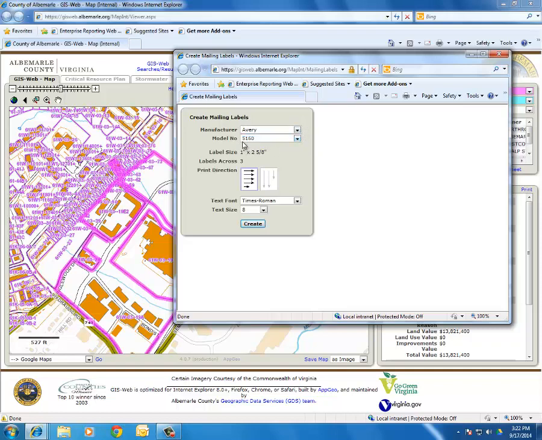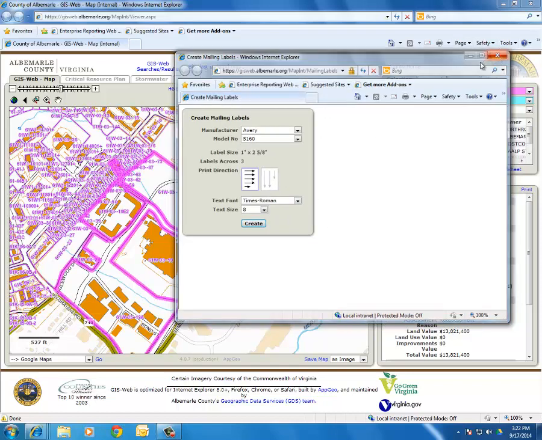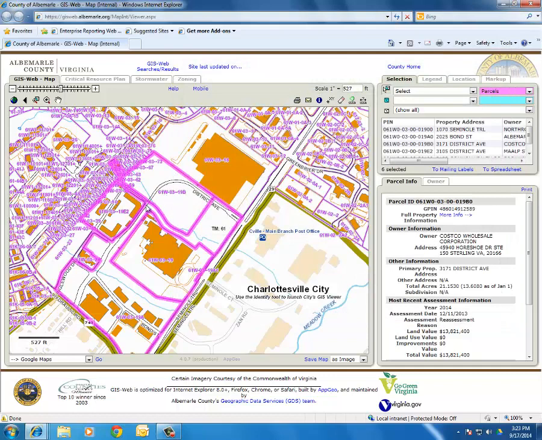So there's the number that we were talking about, 5160 Avery is the label of that, and we have this set up like that. So you can generate sheets of labels again. This one, you're generating it from the picks that you did or the selections you did straight from the map. So it might be a little more targeted.